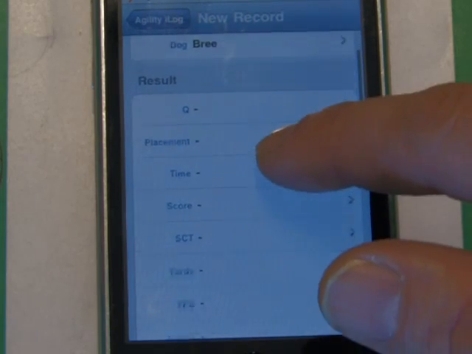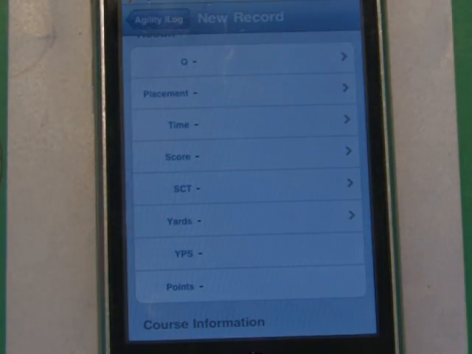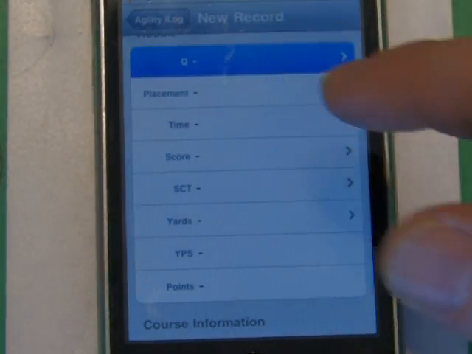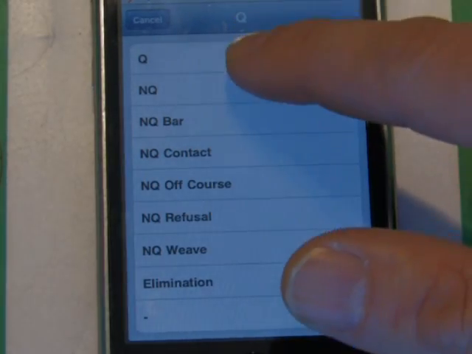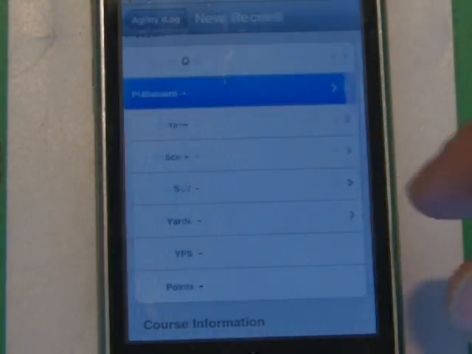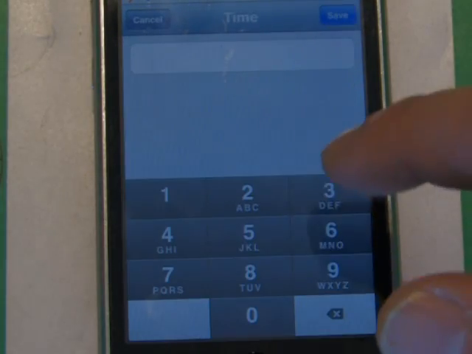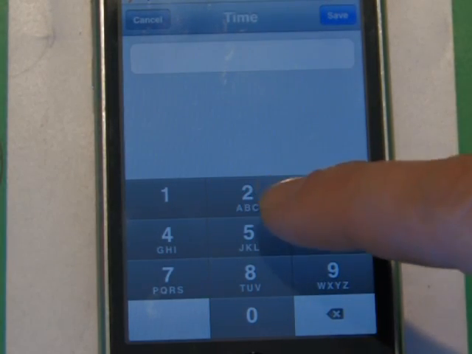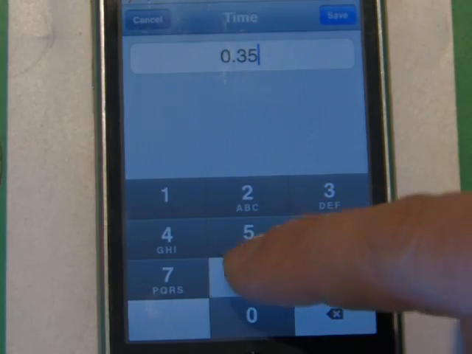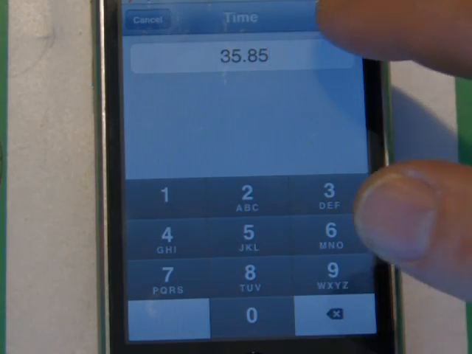And then it's very fast and easy to enter everything. Everything is basically a select list. You just press the option, oops, she Q'd, placement, fourth, time. It's an implied decimal here, so it's 3585, and the decimal's automatically put in there.